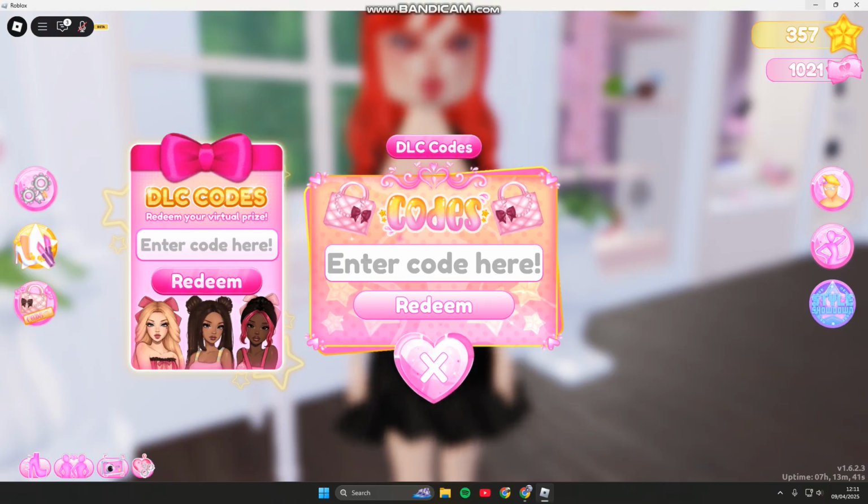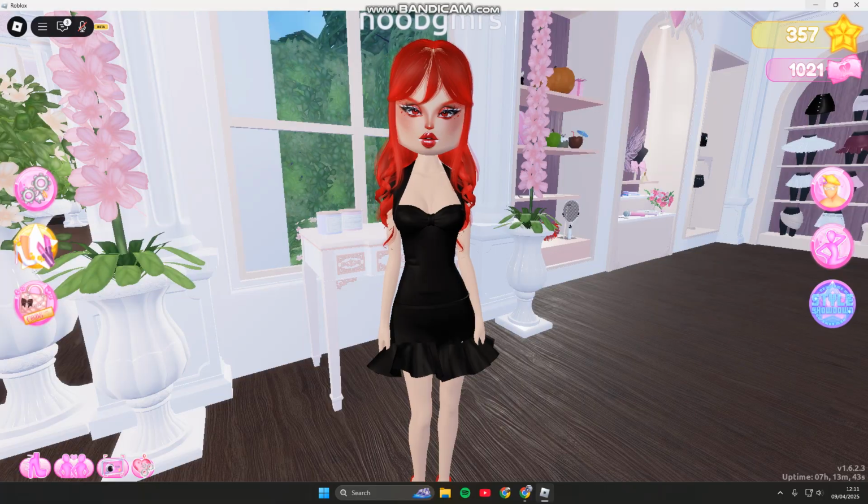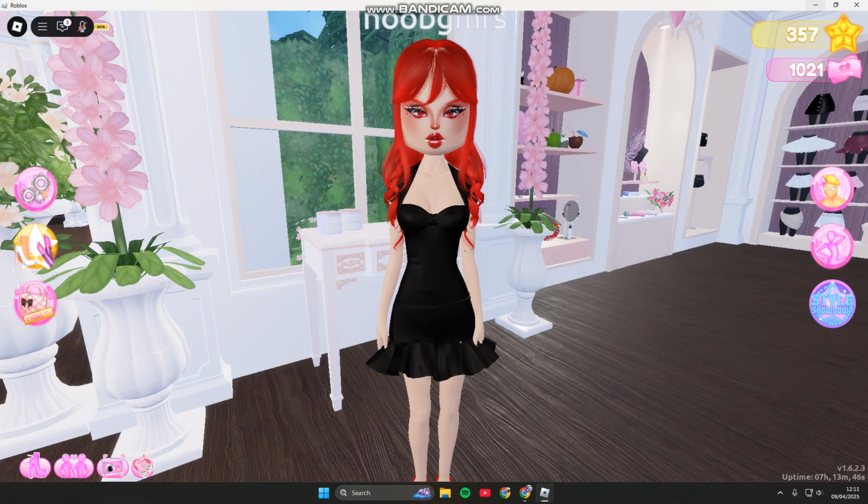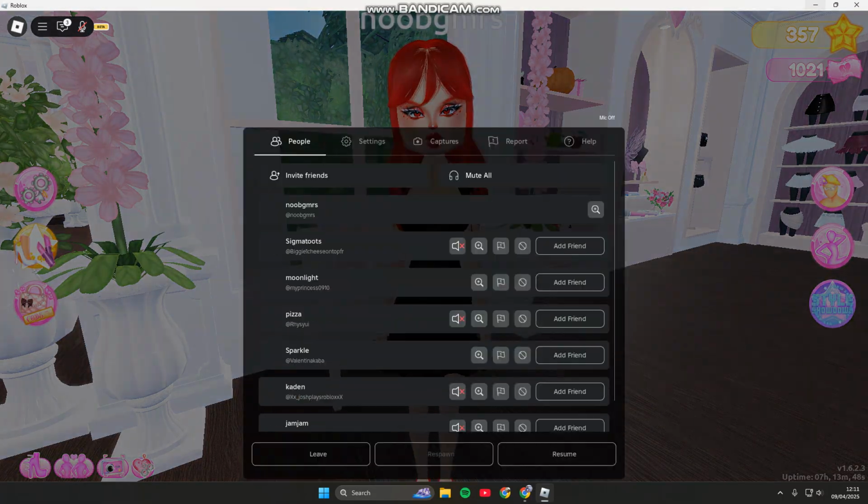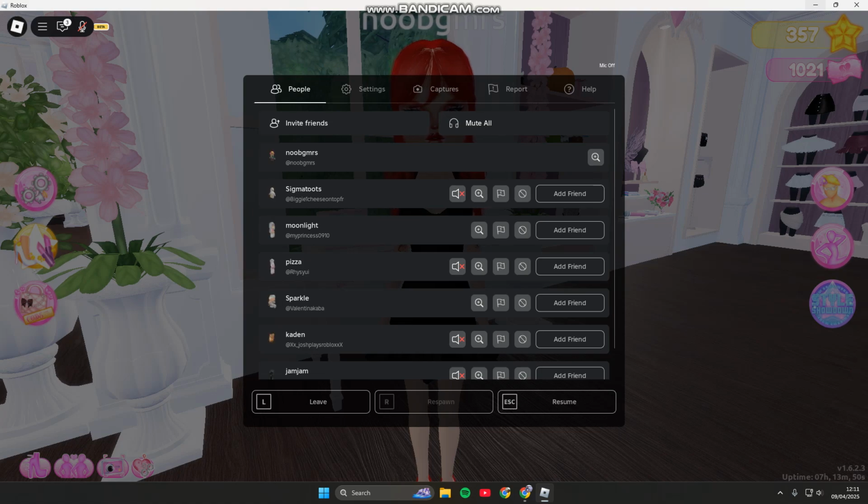And next one, you can just try to restart or rejoin the game. So if you're still not seeing it, you can just click on this Roblox button icon at the top left corner and then leave first. Because sometimes Roblox doesn't fully load all UI elements until a refresh.